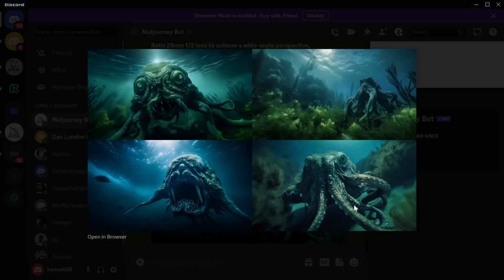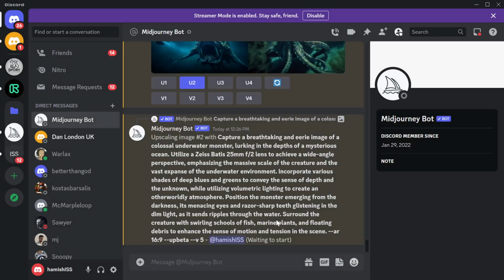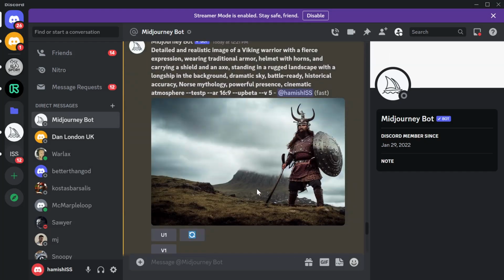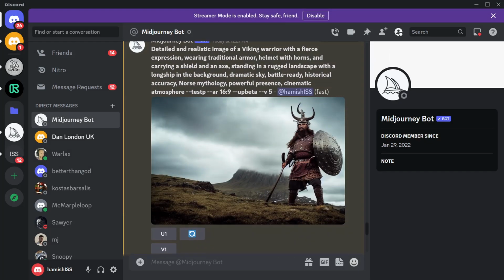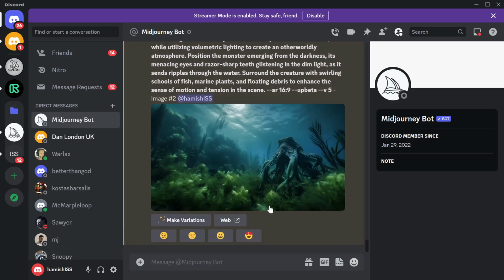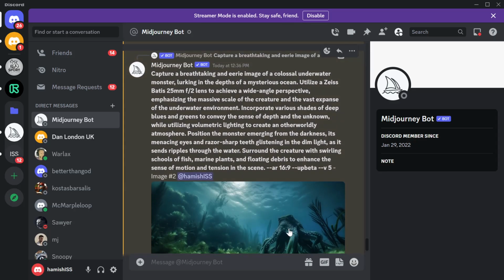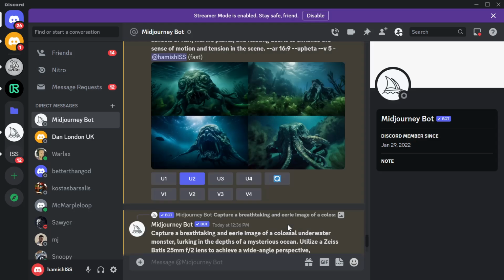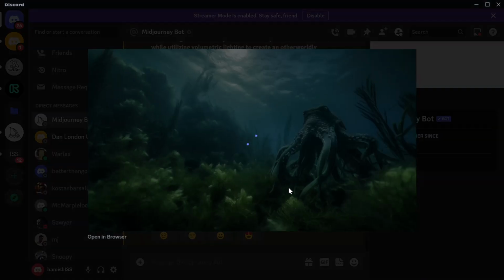Let's have a little look here. Okay, I like it. It looks like it's created an octopus. This one's kind of freaky, the third one. But overall, I would say the results here are pretty nice. Let's upscale the second one. For some reason, this one here was automatic. Oh, up beta. This is what I need to do. So dash up beta, it looks like it will, whoa, that was really quick. It looks like it will automatically create an upscaled one for you.